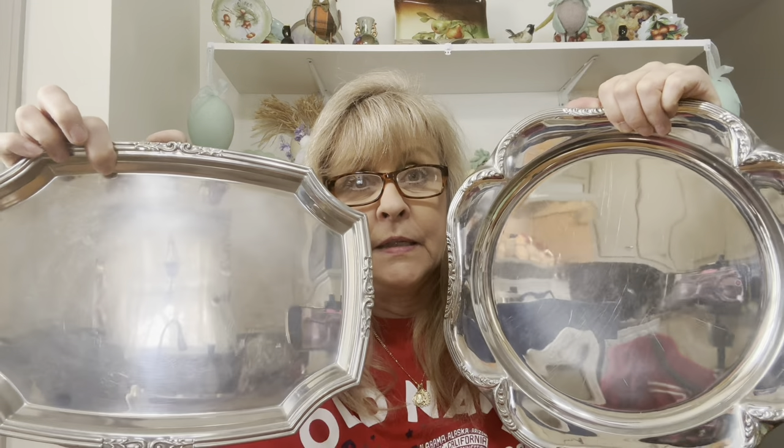I got these two metal trays — they're going to be for a thrift flip. They're not silver plated or anything, just silver trays, and I'm going to do a thrift flip on these. My idea is to try and film one thrift flip video a week. Y'all know I have a full plate between doing YouTube, live sales, babysitting, eBay, and Mercari — but I am really going to try and do one thrift flip video a week for you guys.